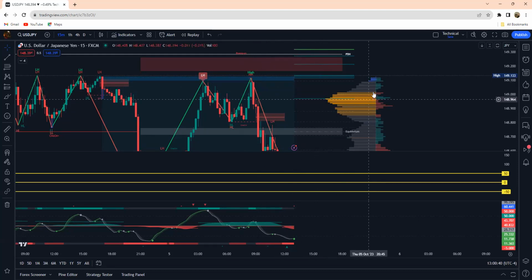The other thing that I looked at, something to consider when putting in your trades, is that we have high volume nodes right here indicated by the yellow. You want to see what those trades are. Do we have more buy trades sitting in these high volume nodes, or do we have more sell trades? That gives you an indication of how good this down move is possibly going to be. So if there's more sell pressure, and all things remain true up here, we got a good rejection. That means there's a very good likelihood that the market is going to continue to move through this area right here.